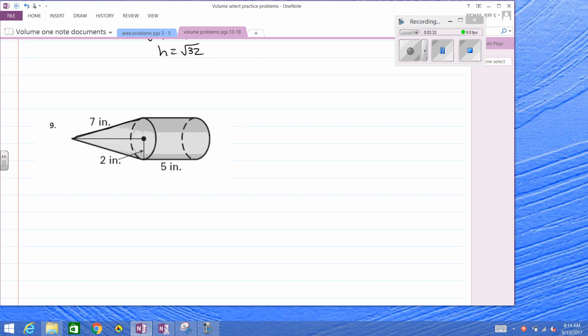Okay. Same issue with the height of the cone. So there's a cone. What we have now is a cone and a cylinder. And we're going to have to add those together. So identify the shape. And again, let's go through the process here. What we have is they're giving us the hypotenuse of that triangle of 7. They're giving us a radius of 2, so that'll be the same over here. That's also a 2. And technically, even though this is sideways, that's the height of the cone. All right, so again, we're going to use the Pythagorean Theorem.